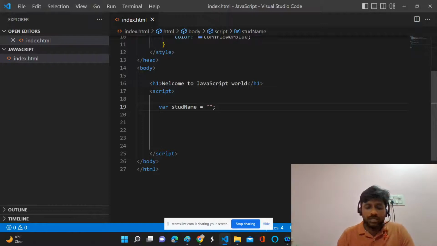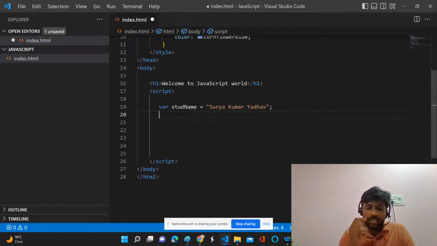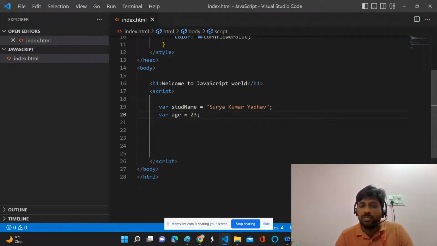So where student name, I'm just writing Surya Kumar Yadav, because he's playing very well in this World Cup. So I'm giving his name. Where student name is Surya Kumar Yadav, and student age is equal to, it's a number, right? While storing a number, don't use double quotations or single quotations. So it is a number. We can enter into the data types, how JavaScript will treat this value, how it will store it, all of those things.